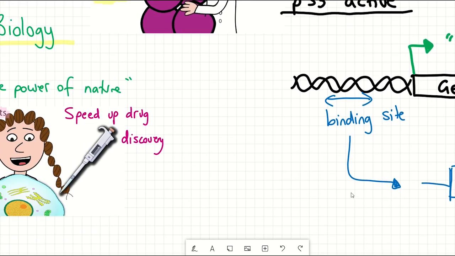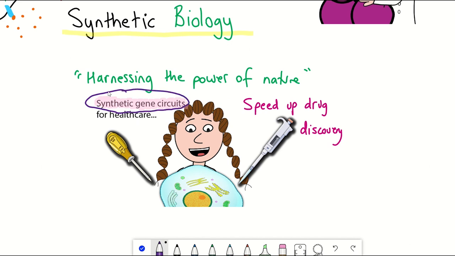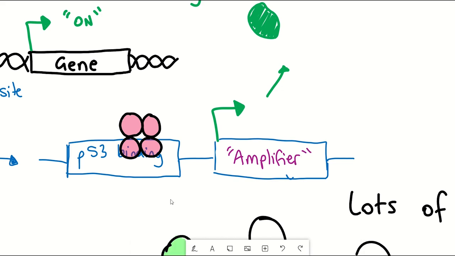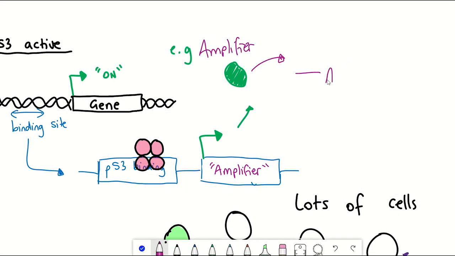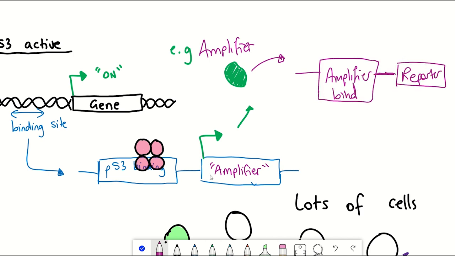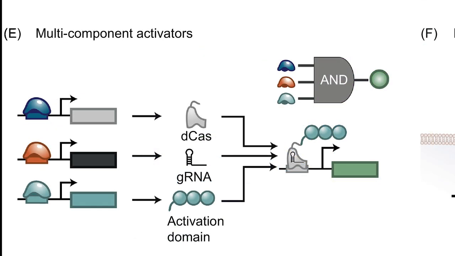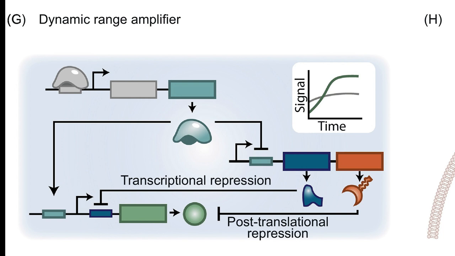The next step up from these simple reporter systems are synthetic gene circuits. Instead of having a direct readout of P53 activity, an enhanced version could have amplifier genes that get expressed to enhance the dynamic range of P53 activity and offer extra sensitivity. There are inherent limitations with current reporter systems — one being that it just has one P53 binding site, and there are many variations within what a P53 binding site might be, meaning information is lost. Synthetic gene circuits could be built to condense signals from multiple gene regulatory networks into a single output. You can also build in repressors to the system to increase the signal-to-noise ratio and the accuracy of information from the cell.